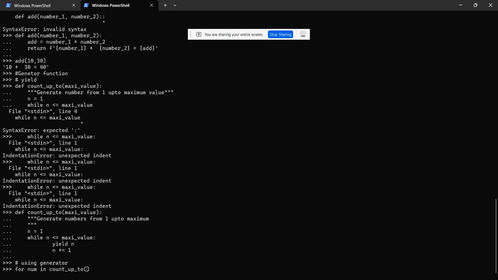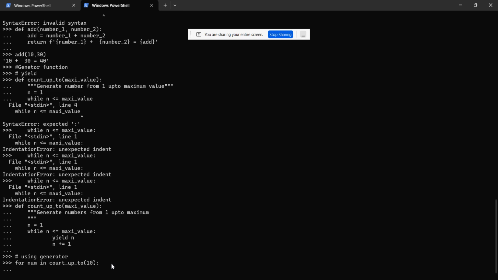Let's say we provide 10. This is the number that we've provided as the maximum in our count. So if I count here and then come inside this, I can now give my number and print. That is what will be iterating.